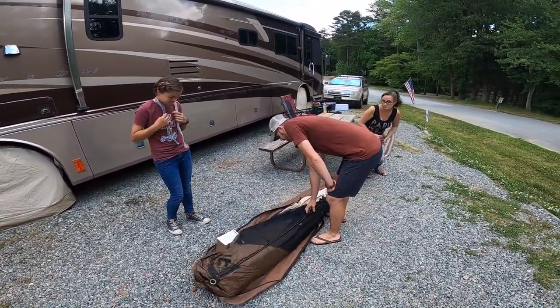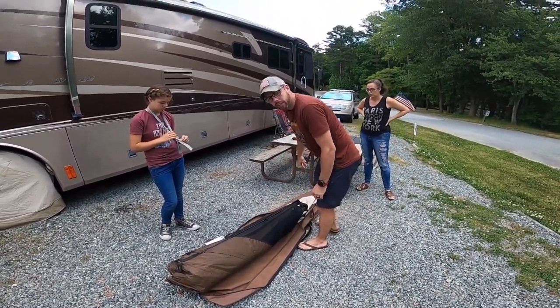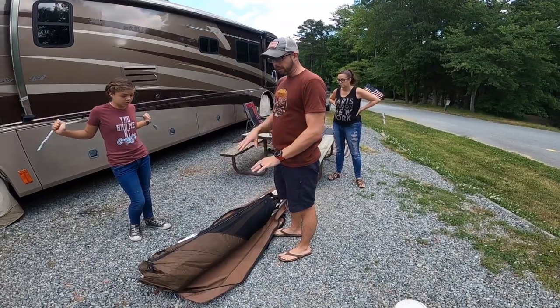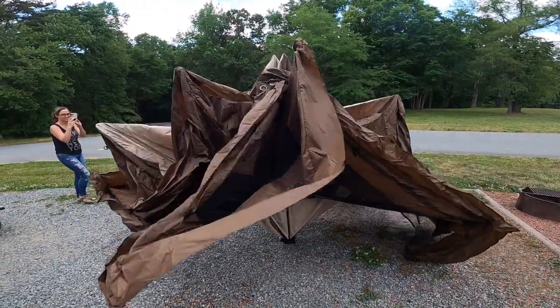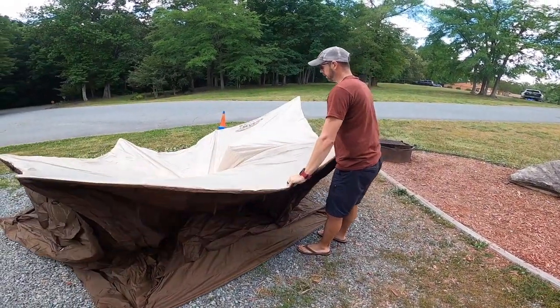So here's how it comes. Some people were saying apparently that they thought when they got it, it was inside out. It's not — but when it comes, it is folded outside-in. So when you put it out, it just falls open. Look at the ceiling — it's made by Clam. It's basically a pop-out octagon shape tent that just pops out. They advertise it can pop out in less than 50 seconds — 40 seconds like that. It's really quick, super simple — everything just pops out, pops in.